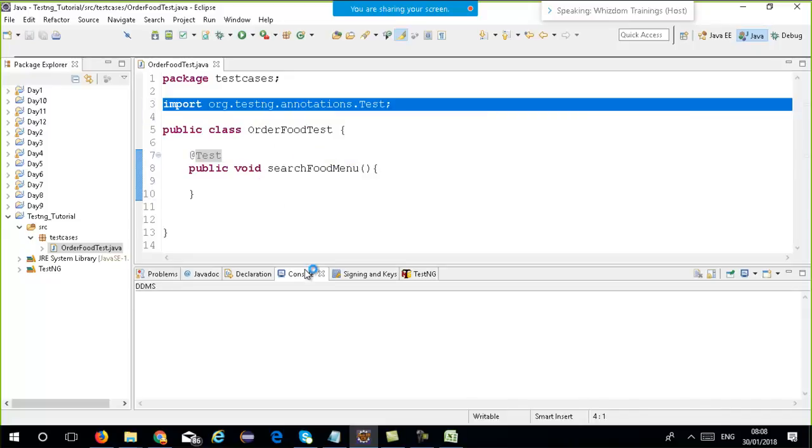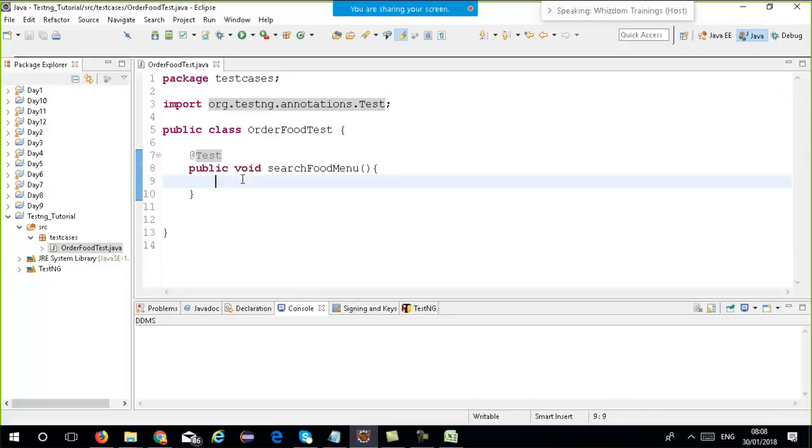Now you can write inside this test case System.out.println searching. You can also write Selenium code inside it. And when you run this code, this is the run button, you run it.